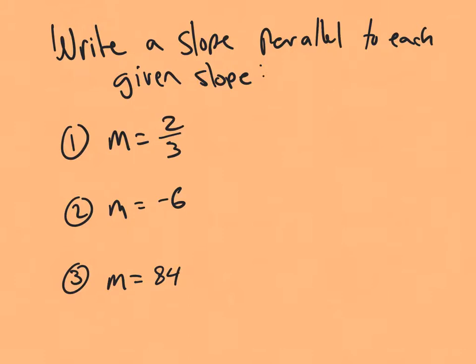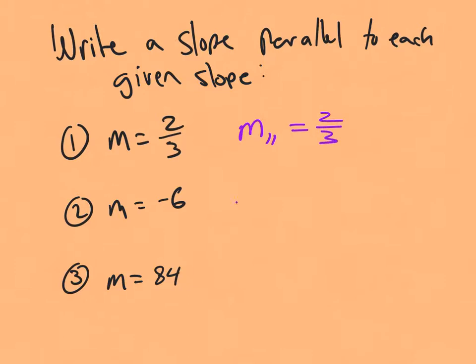Here I give you three slopes, and what we want to do is write a slope that's parallel to each of these given slopes. From the page before, we know that parallel slopes are equal. So this is actually a really easy set of problems. Remember, m means slope. If I want to write a parallel slope, I do m with a little symbol that looks like a tilted 11. That symbol means parallel. So m parallel equals, well, they're the same thing. The parallel slope for 2/3 is 2/3.